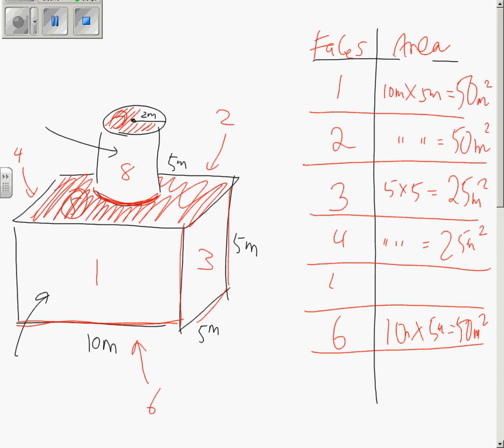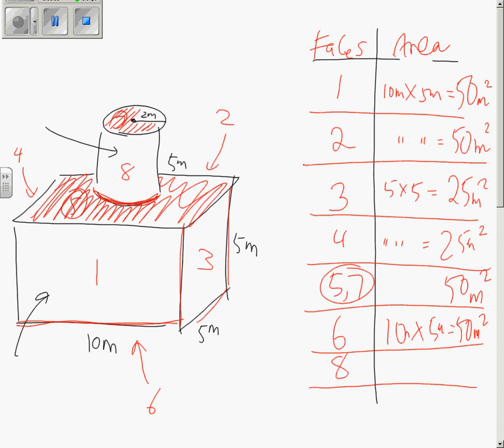So 5 and 7, I'm just going to put those both in there together, is going to have the same surface area as the bottom of the shape. So we don't have to bother doing them individually. We just put them together because 5 plus 7 is going to give us the bottom. And then we have the last one, which is 8.